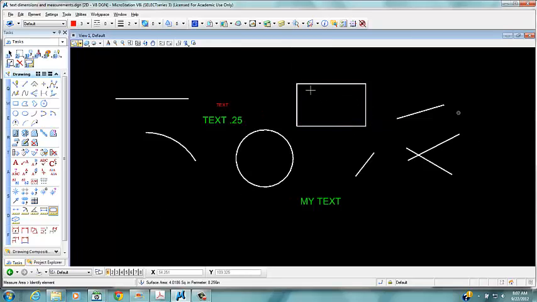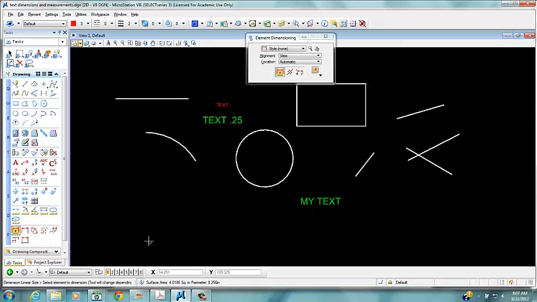So let's look at, we want to put this out and we want to dimension this. There are 2 basic dimension tools that I use, and it's the first 2 under the F toolbar for drawings. It's F1, F2. This is dimension element, and this is dimension linear. They have kind of the same but different functions and different ways to operate. The dimension element will dimension a single element by just left clicking on it. Dimension linear will dimension between 2 separate elements. So let's try the first one, dimension element.